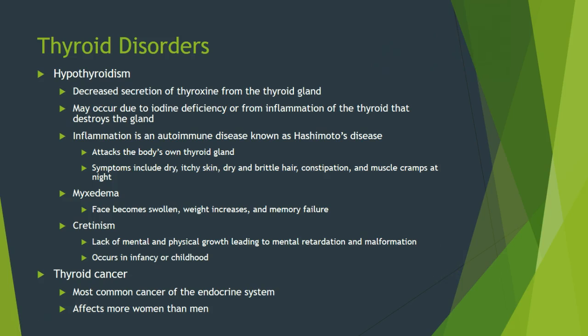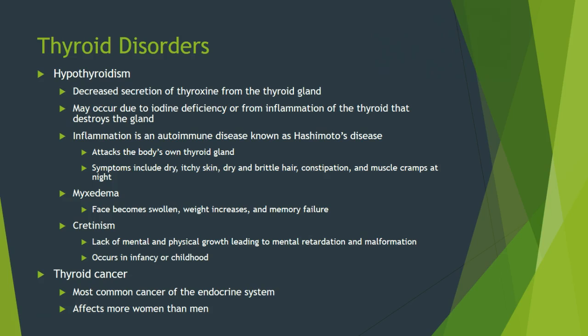Hypothyroidism, on the other hand, is where you don't produce enough thyroid hormone. And one example of this would be myxedema, where the person's face might become swollen, their weight increases, and they have memory failure. So if a person isn't producing enough thyroid hormone, it might need to be regulated with medication.